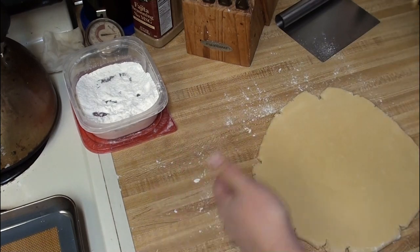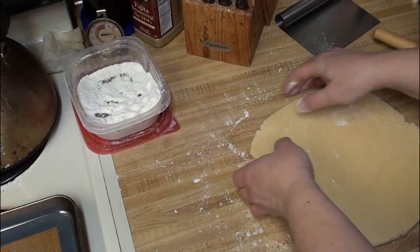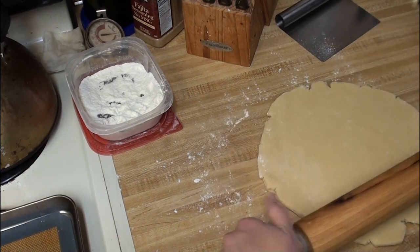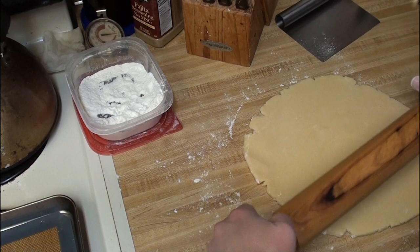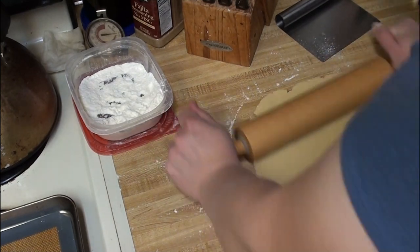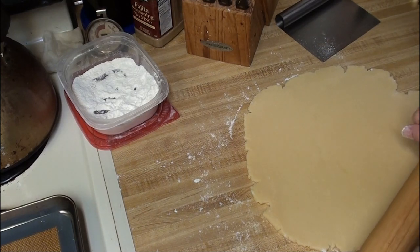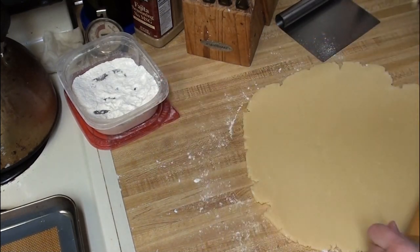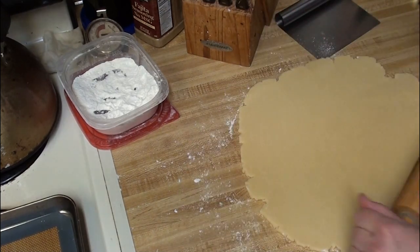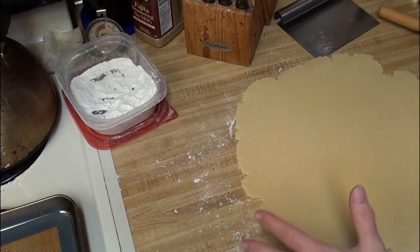This is going to be a little bit of a fight, but I'll speed through so you can see the whole flow of work. I'm kind of working this like pastry right now — just turning it and encouraging it to flatten out. A little bit of cracking will occur, but that's just because you're working with something that's got a lot of butter in it. I've also heard that if you don't want your cookies to spread too much and lose shape, don't put baking powder or baking soda — leavening — in it. Though other people haven't noticed that affecting the shape of their cookies. So your mileage may vary, depending on what kind of product you're looking for.